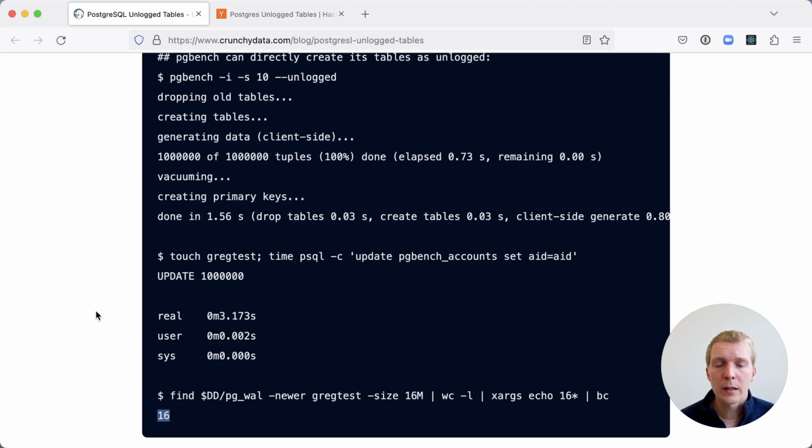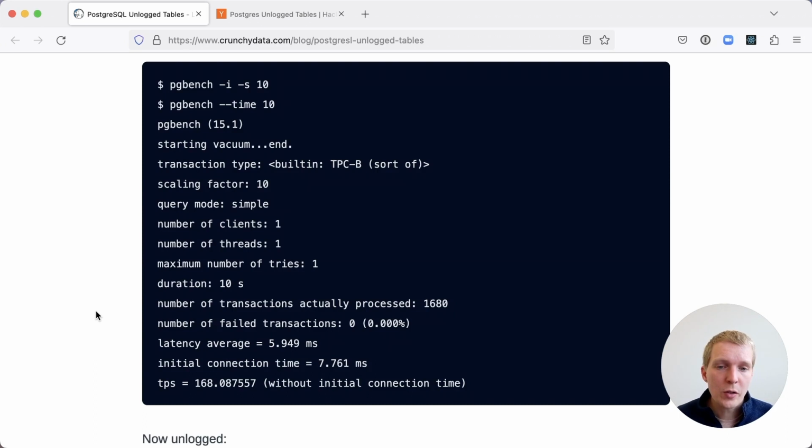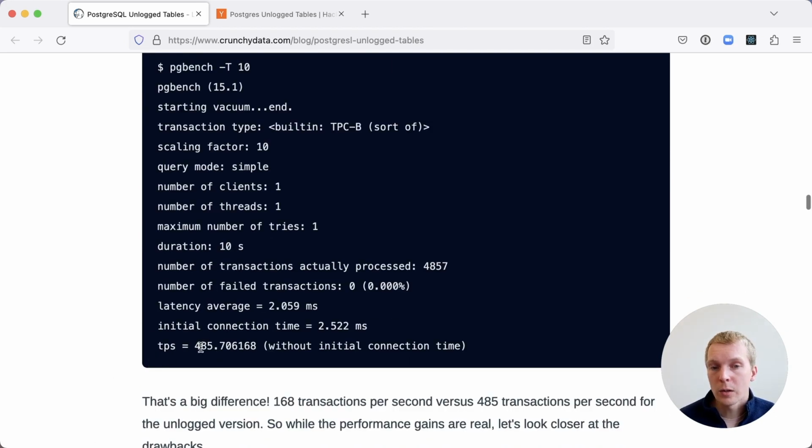And more importantly, you can see that the WAL that was generated is a mere 16 megabytes, a single WAL segment, instead of the 320 megabytes we saw earlier. Greg also looks at the pgbench numbers here. We can see with the transactions per second, if we run the regular logged table, it's 168 transactions per second, whereas an unlogged table is 485 transactions per second. Much faster to run the pgbench with an unlogged table.